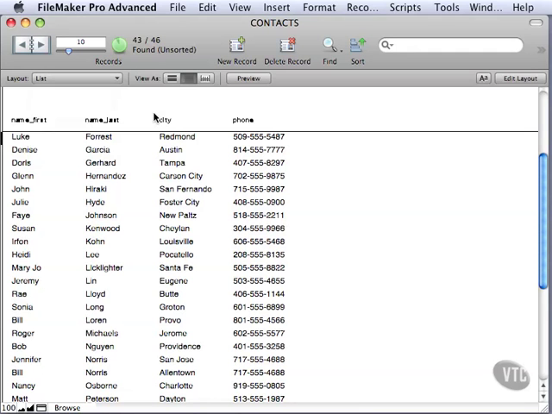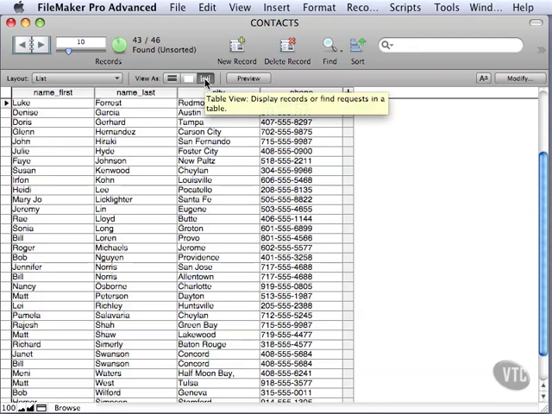So usually I design a layout for one particular type of view. Now let's show you how a table view works. We're going to switch this list view to a table view so you can compare them. First of all, you'll notice that our header and our footer disappear. We can make those reappear, but we're going to do that in a second. You also see over here that your indicator is a little triangle. A little bit clearer here in table view.